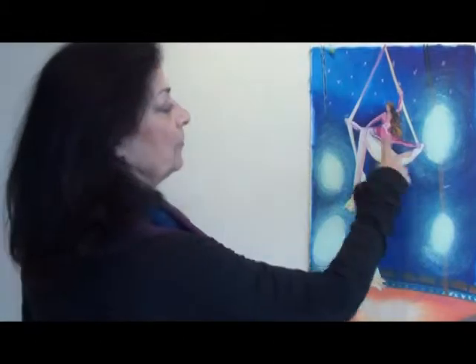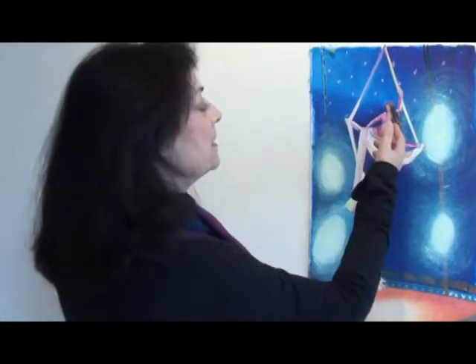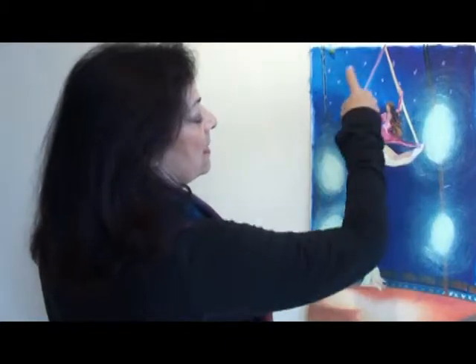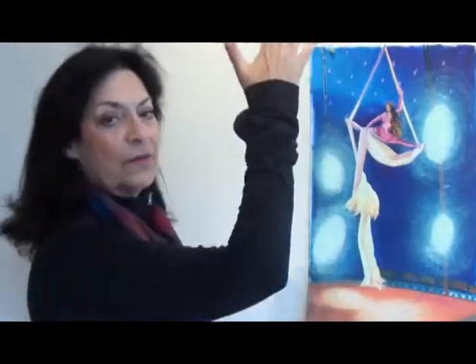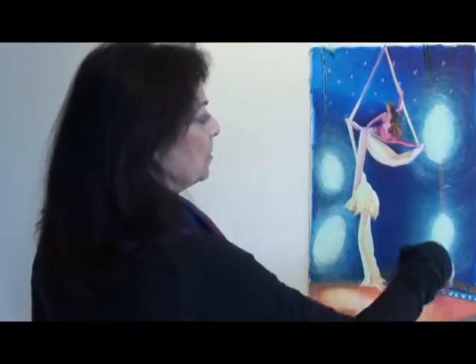Finished the aerialist — the painting on paper. She's here in all her dynamic form, in her full split, with her legs stretched out. All her strength is coming from the pelvic area — her solar plexus and stomach muscles are holding her legs out. By flexing her feet, she's made the fabric very taut, and it's supporting her weight. Her hand is just keeping her from tilting one way or the other. You go down, and the lights pull you back up.